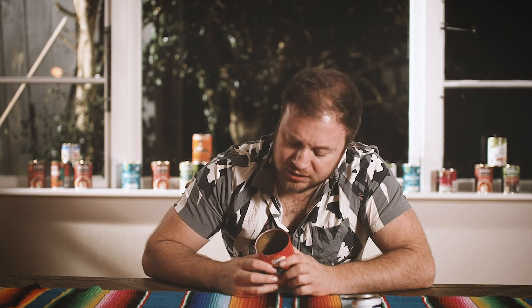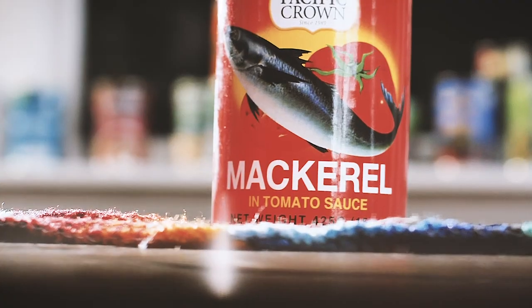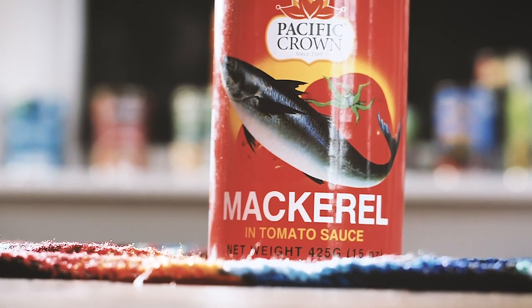Colouring, browny, bronzy. The build quality is nice. The colouring, discount. I would give it a 4 out of 10, which is something I don't normally give cans. 4 on the higher end of the spectrum. So there you have it. Mackerel and tomato sauce by Pacific Crown.